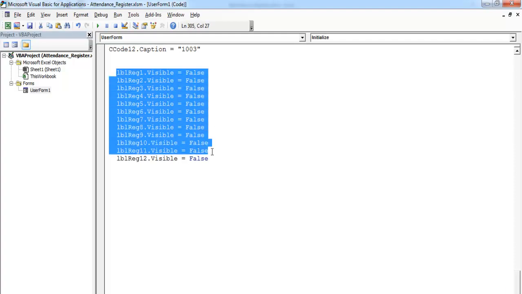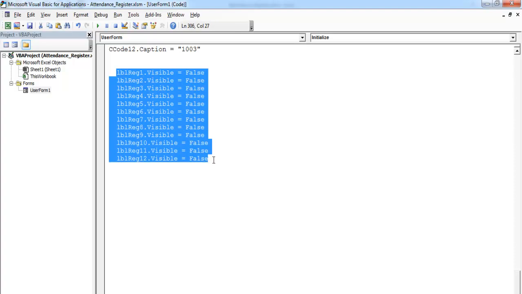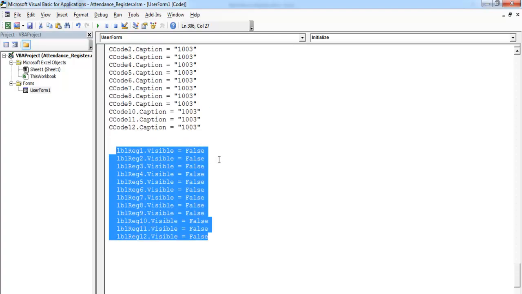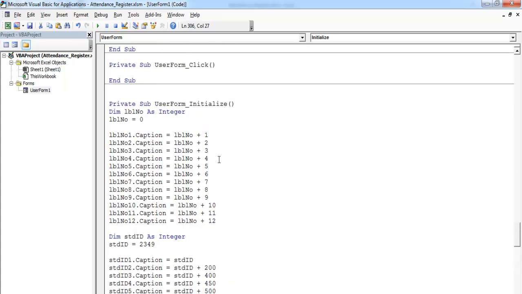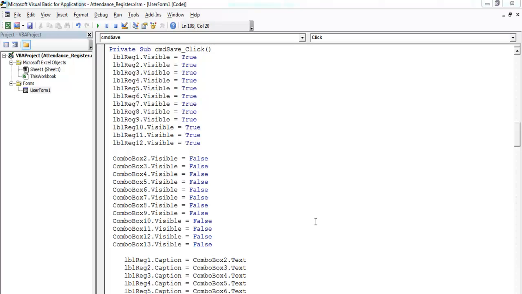We want this visible to become false. Copy. How visible should become true there, right? So let's copy the other one then. Okay, I'm just gonna copy all of this.